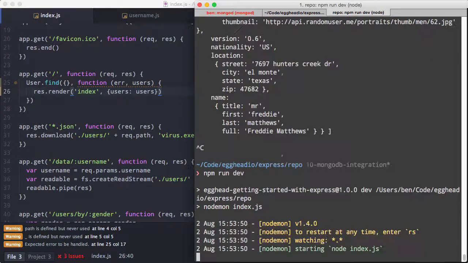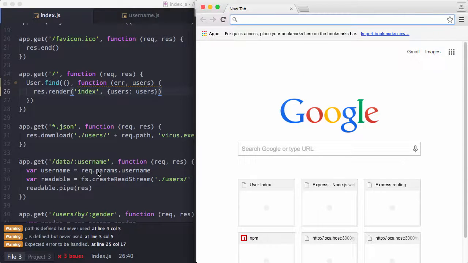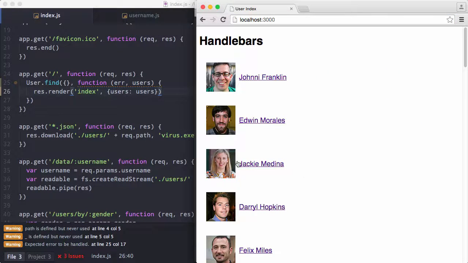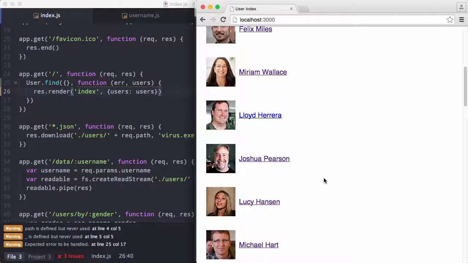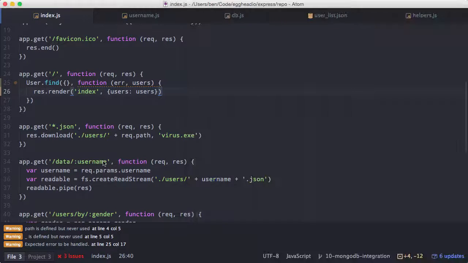And so if we now go start our dev server again and go back and check out our application, we can see that we do have our nice list of users again. So we've replaced a good bit of code and a file system dependency with a two-line structure here, and we're pulling that data out of a live database.